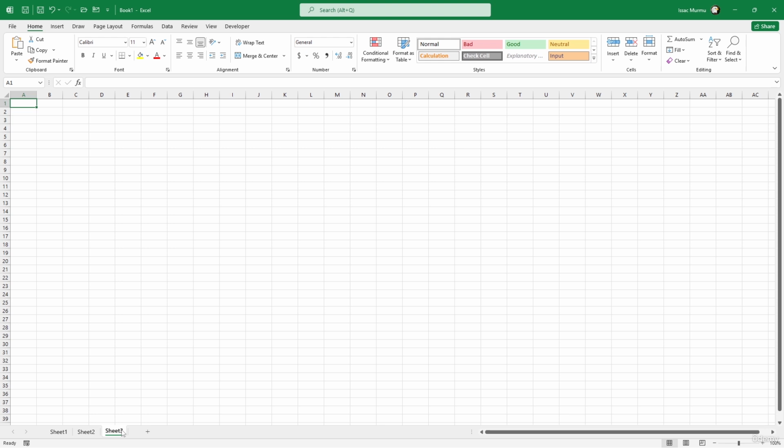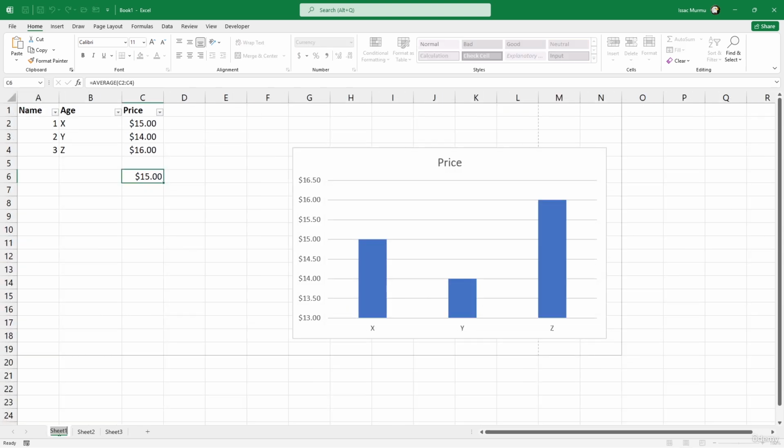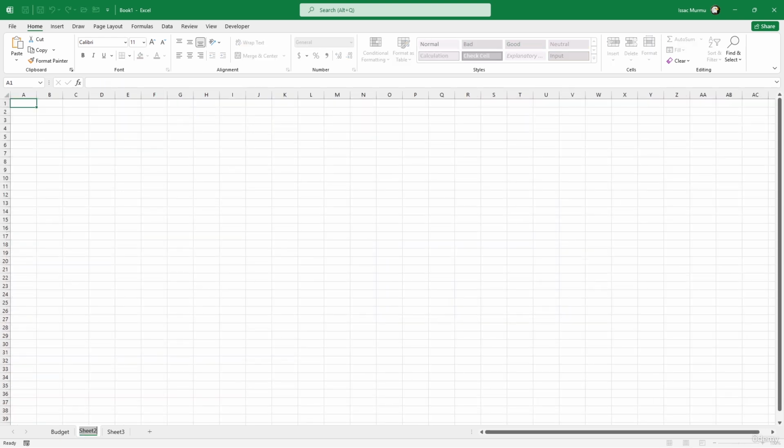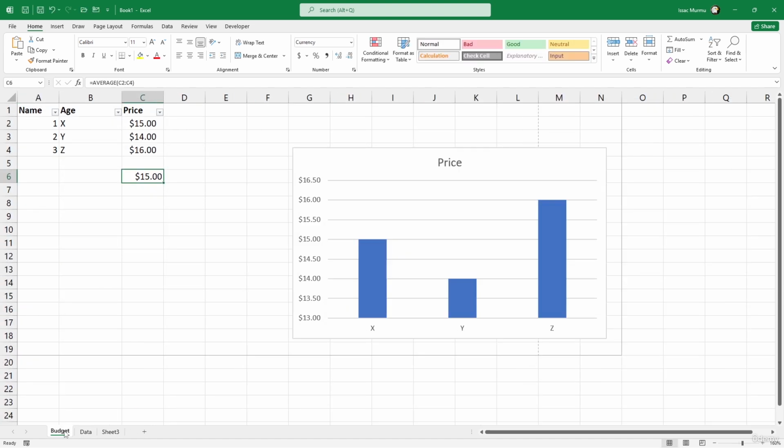You can also rename sheets by double clicking their tabs, like changing Sheet1 into Budget, and this one Data. You can also move, delete, or color code sheets.